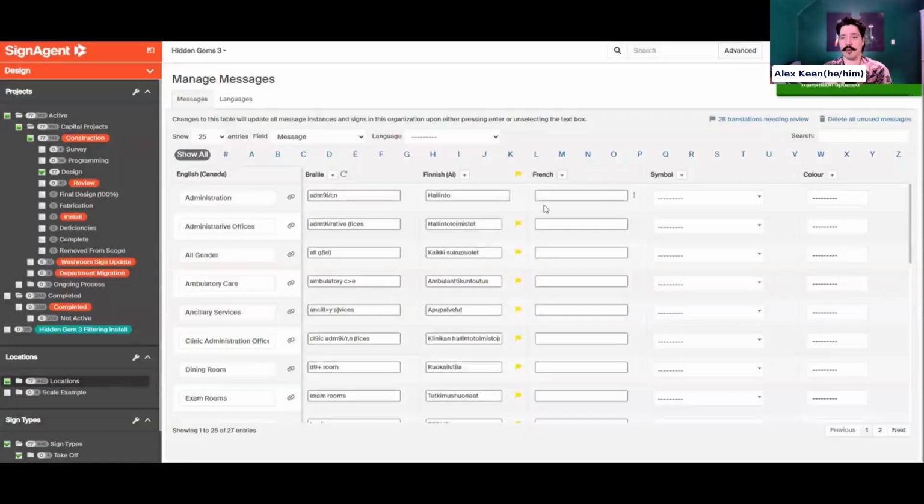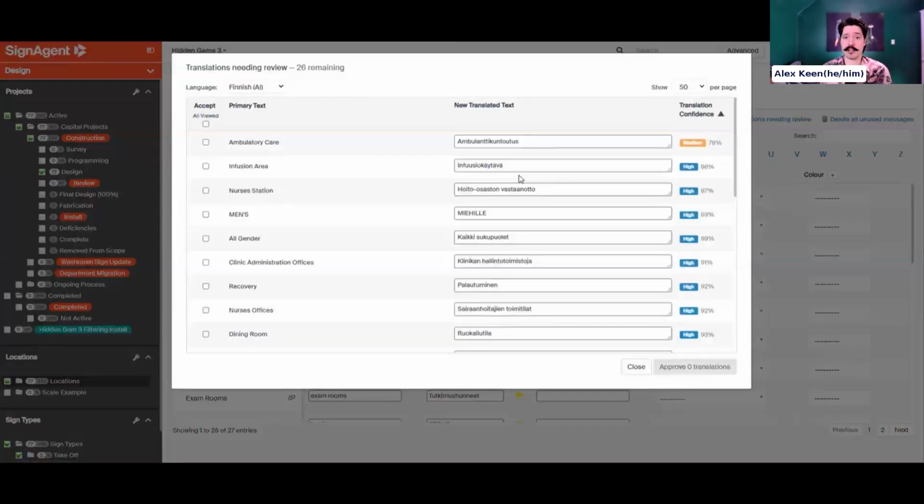But this is a slow process. We don't want to do that for every single one of these. And so the flag up at the top of the column is going to let us do this in bulk. So there's a couple of pieces to this. Right off the bat, you can see that very top one. The system is less sure on that translation, and so it gives it a lower confidence rating. Everything else is the same as that approval we just looked at, where each one of these has its own check mark.